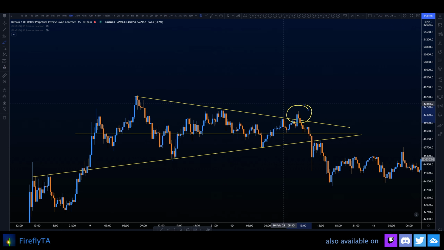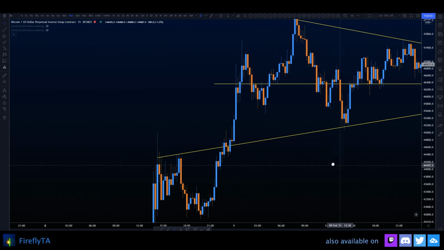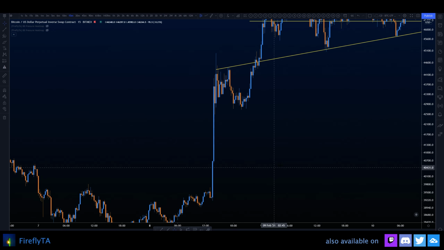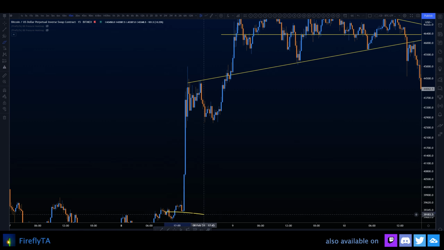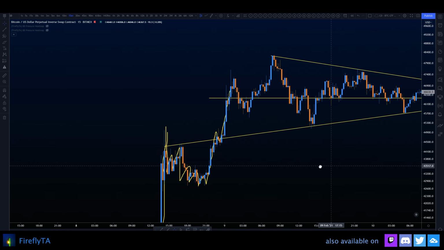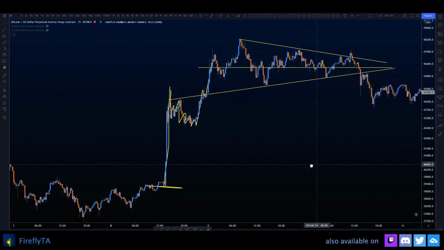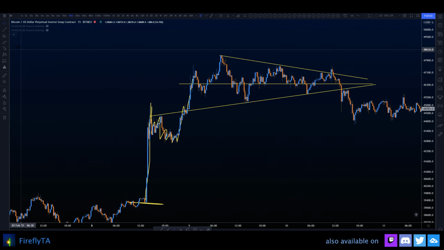Okay, so let us look very closely at what is happening in this structure. We start from the very bottom of this impulsive move here. We see price skyrocketing higher, and it is consolidating a bit, finding support and bouncing very strong off this support, making a new leg higher. But now here you can see already something very important.